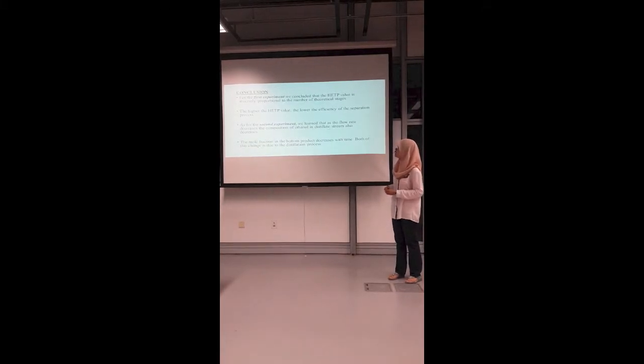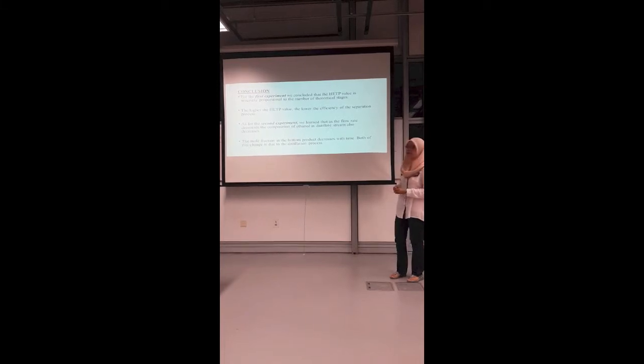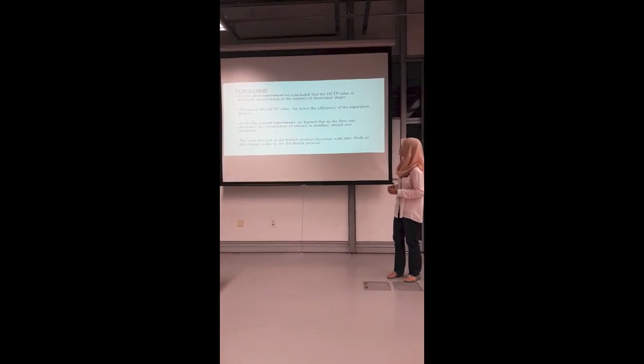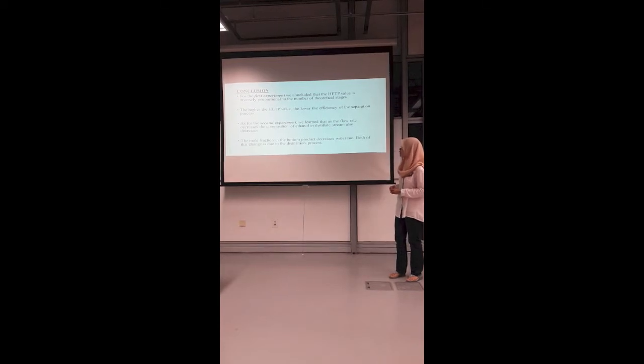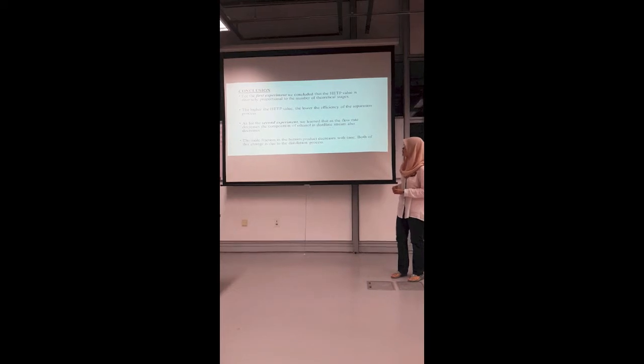As the conclusion, for the first experiment, we concluded that HETP value is inversely proportional to the number of theoretical stages. The higher the HETP value, the lower the efficiency of the separation process. For the second experiment, we learned that as the flow rate increases, the composition of ethanol in the distillate stream also decreases, and the mole fraction in the bottom product decreases with time. Both of these changes are due to the distillation process.